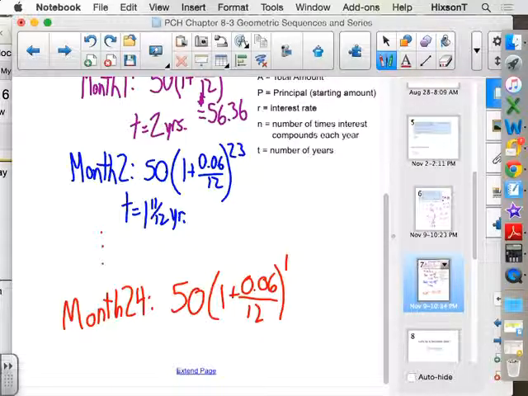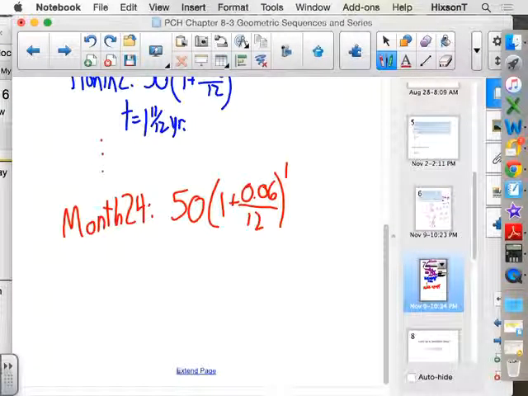Now, rather than figure out all 24 amounts and add them up, we can view this as a geometric series. Okay? Let's consider it. And what I'm going to do in order to do this is I'm actually going to look at the months kind of in reverse order. Okay, so this is going to be the first term of my series because it's growing for 1 month. The 23rd month is growing for 2 months, so it's going to be the second term, and so on.